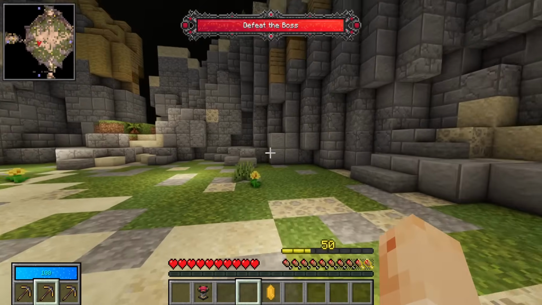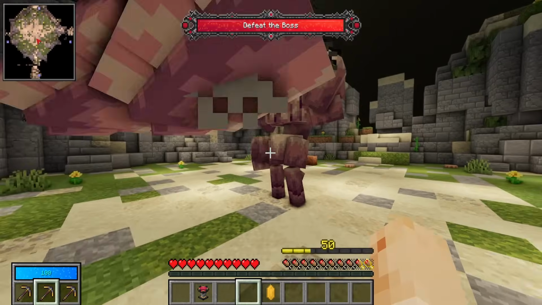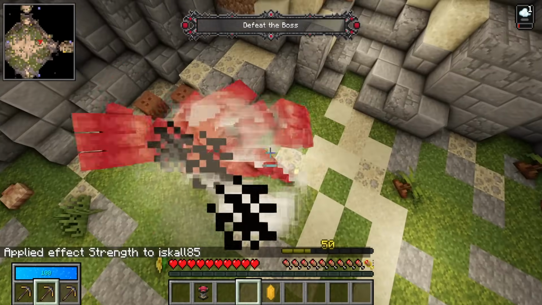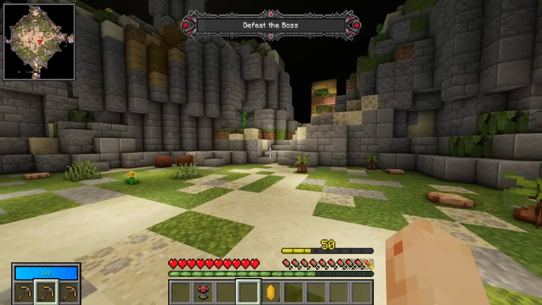Absolutely awesome. And you can't break blocks or place blocks in boss rooms. So you can't just cheese them and put them in a corner. You'll have to defeat him. And all of the bosses are unique, as I say. I'm not going to showcase all of them, but they all have unique things, which is really, really exciting.